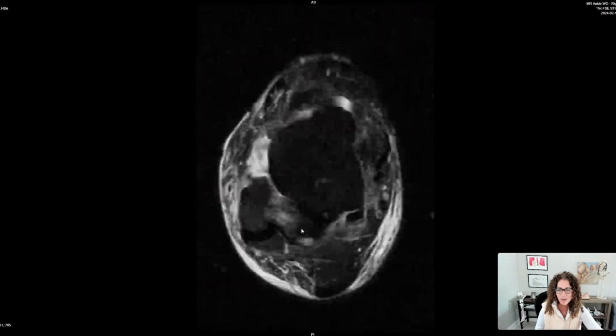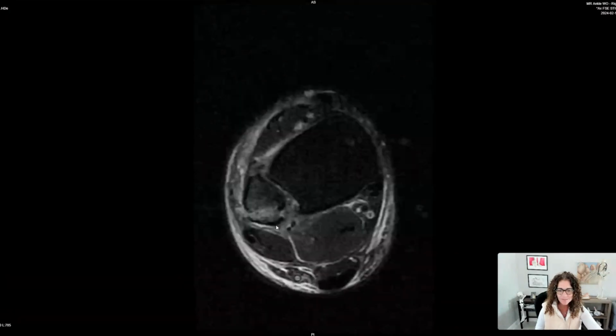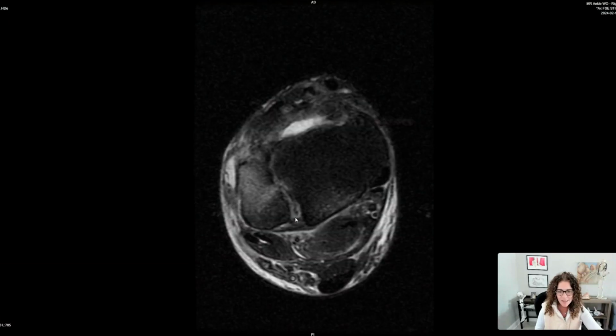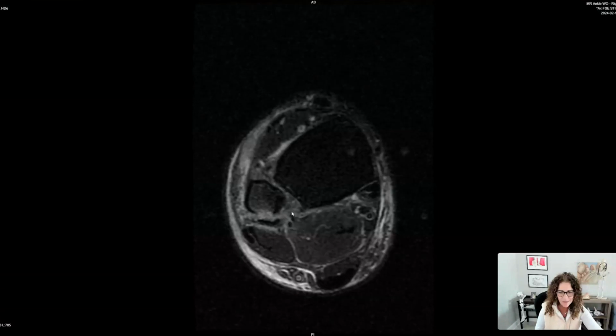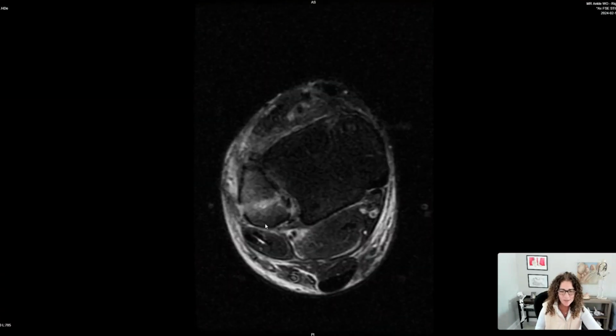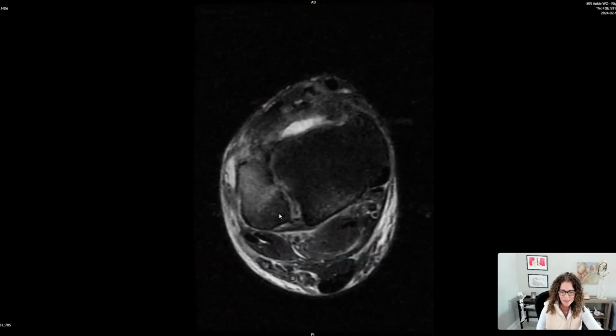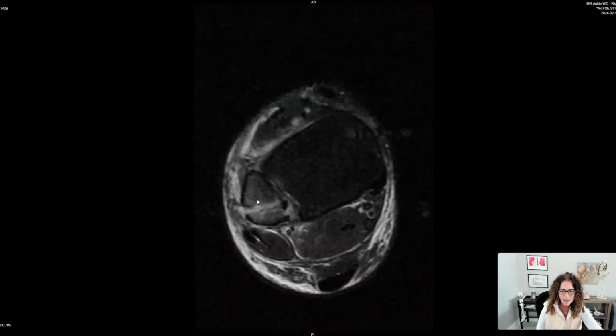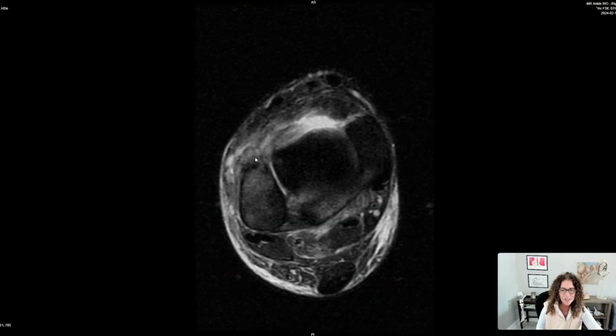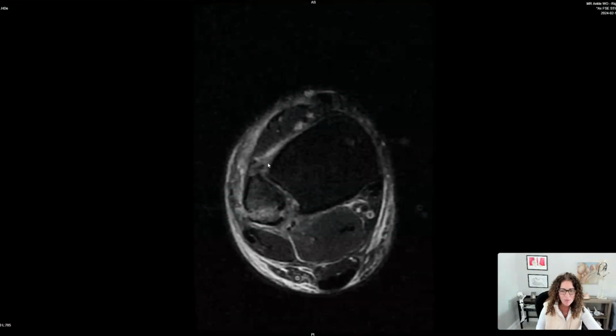I'm going to look at that on STIR to see what I can see of this. And what I can appreciate is that these posterior syndesmotic ligaments may be partially attached to this, but the fact that it's fractured through is the equivalent of having that torn. So there's this sprain of the posterior inferior tibiofibular ligaments and partial tear and fracture. So that's an effective fracture or ligament tear equivalent. Anteriorly, I do not see nice normal fibers of my anterior inferior tibiofibular ligament, and there actually seems to be some anterior subluxation of the lateral malleolus, an extra wrinkle.